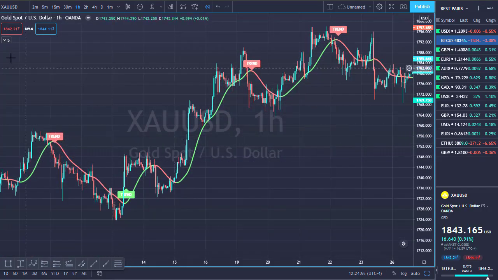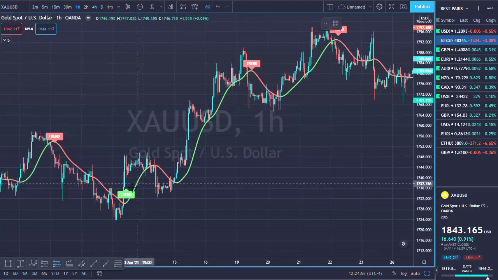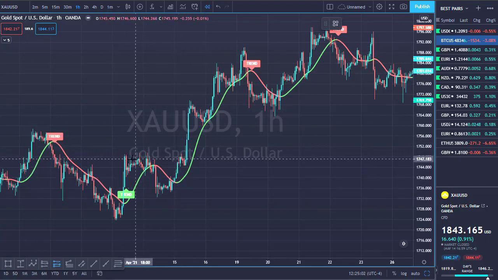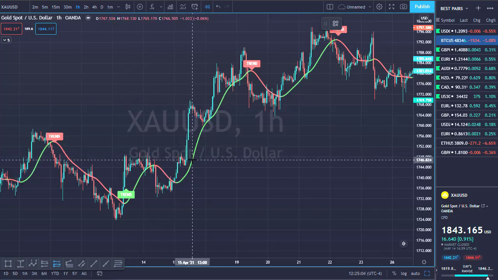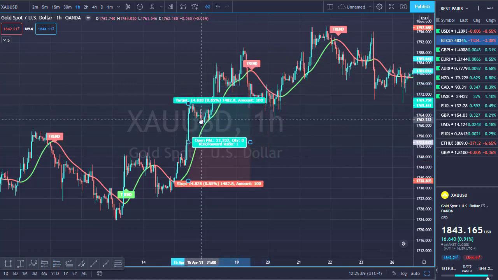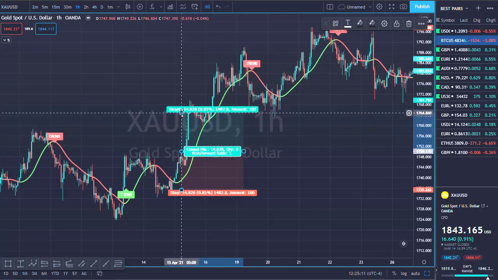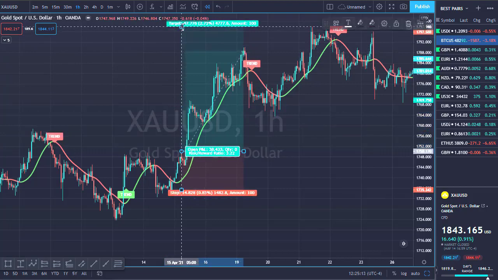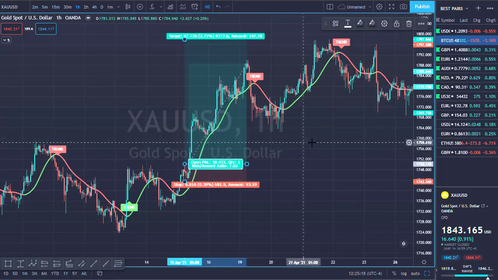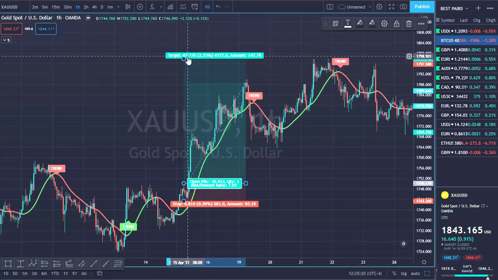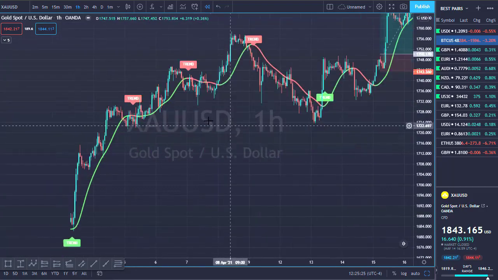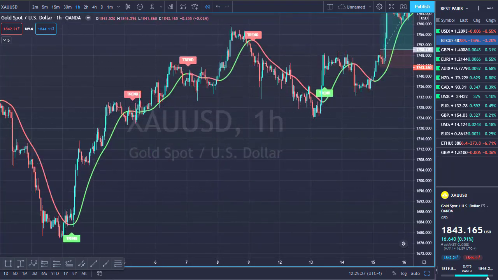Oh, that would have been massive. Watch this. Long, pulls back, pushes back up. I probably wouldn't have gotten that until it broke this area right here. So it pulled back right here, and you could take that, or you could have taken it as soon as that broke out, just to be safe. You took it all the way to the top. That would have been a 1 to 7 R. That would have been 477 points, right? You get the point. Down, down. This one you wouldn't have got in. Why?